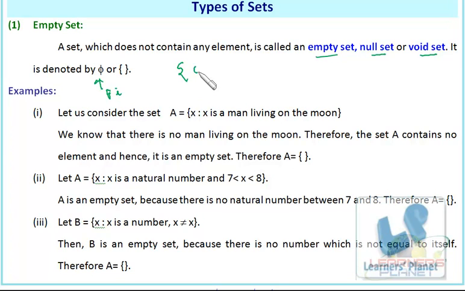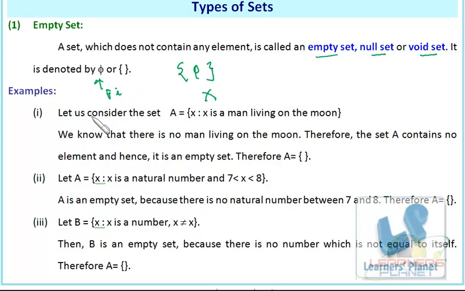Okay, but this is wrong, right? This is not an empty set. Between these two brackets, if anything comes out, then it is not an empty set, right? So generally students make this mistake. They write phi between these two brackets. So this is actually a wrong representation. It is not an empty set, because in this case phi is an element of this set. So if you wish to represent an empty set, it should be phi, or there should not be anything between these two curly brackets.